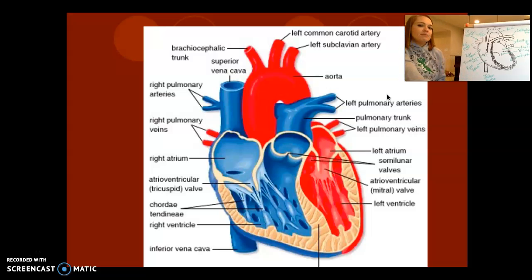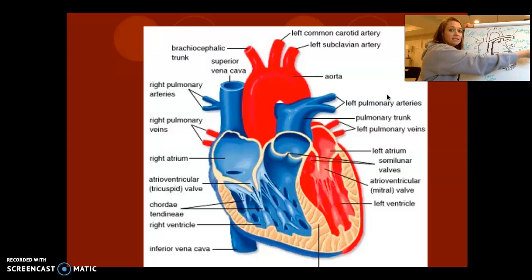So a lot of times, the majority of the time, this blood that is carried away from our heart is oxygenated, right? Because you want it to go to the rest of your body. However, in this one situation, because we are carrying deoxygenated blood to our lungs, that is the one time it's carrying deoxygenated blood. Otherwise, you always want it to be carrying oxygenated blood, because then it would go out your aorta, down through your abdominal aorta, which is down here, which again, I didn't draw, but here we'll put it. And then it would go out to the rest of the body, okay?